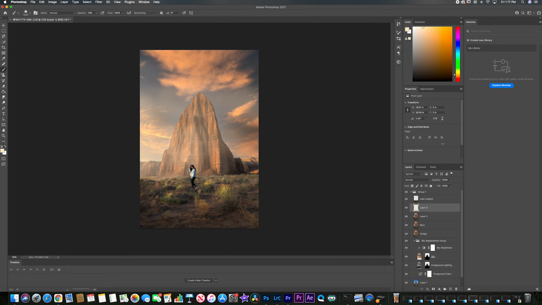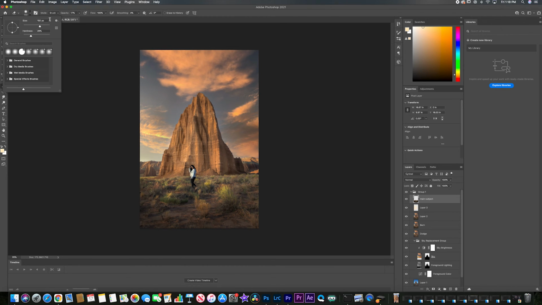Alright, yeah, it doesn't look too good right now, but what we're going to do is change your normal down to soft light, and it turns it to an awesome glow. And you can add a little bit more in this light right here, so it kind of shows what you want. And then what you do is go to your main subject, and then you're going to hit the little erase thing, and erase the hard lines that you see caused from it.